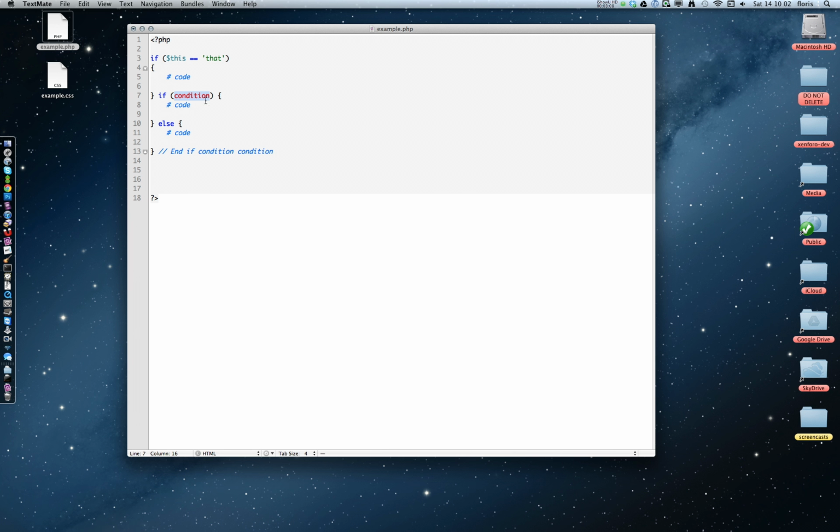And of course, if your preference is, for example, a coding standard where the curly brackets are on their own line rather than at the end here, that's okay. Like I said, you can go back into one of those bundles and change that.